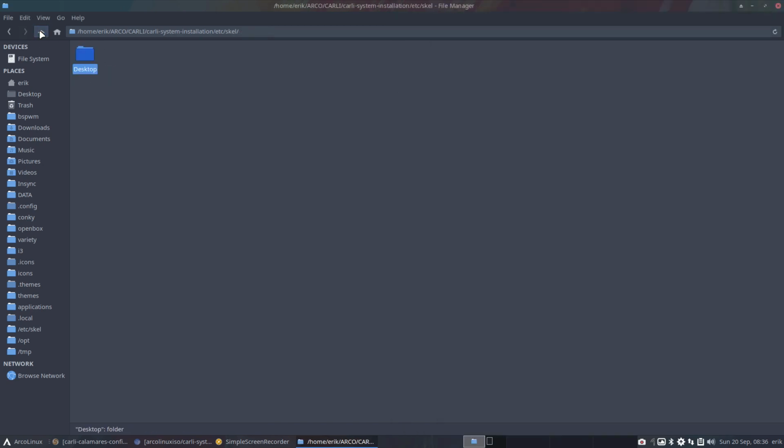So we've now made the structure clear in our head. Root, etc, scal, desktop, this will be there on my desktop. Then later I need to figure out how to get rid of it again, right? So the difference is ArcoLinux puts it in etc xdg. So I want to try this out.